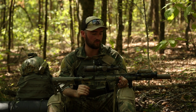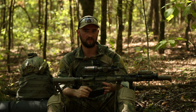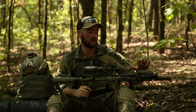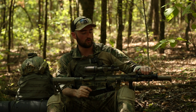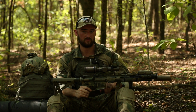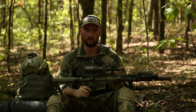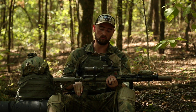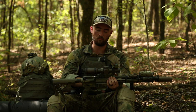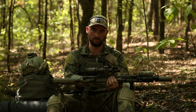That brings me to another point. Why direct impingement over a gas piston gun? Me personally, your piston is inside of your bolt carrier. When you have a gas piston gun, the piston is actually up front where your gas block is. So essentially, your bolt carrier is not going to act as a piston anymore. So you're not going to have that forward pressure relieving the bolt off of your barrel extension when it extracts back. With a gas piston gun, your bolt is just going to be forced back because gas is not going inside of the bolt anymore. So what that can lead to is a little bit more wear on your lugs, on your bolt. They can shear off. That's a pretty common failure point for ARs, and you're going to see a little bit more of that with a gas piston gun.